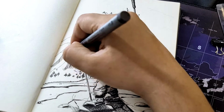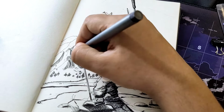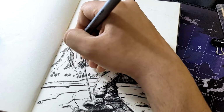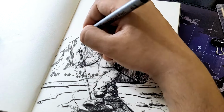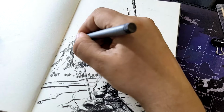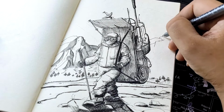As for the background, I made some rocky mountains facing the sun, and for all the parts which were facing away, I just used some lines and hatching to provide some shading. Also, you can see in the farther distance the river which flows through the valley, and he's standing on a ledge. And yes, there is an open sky with some minimal clouds, and that's it.